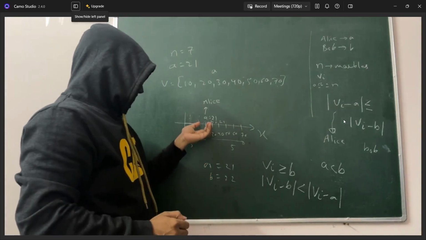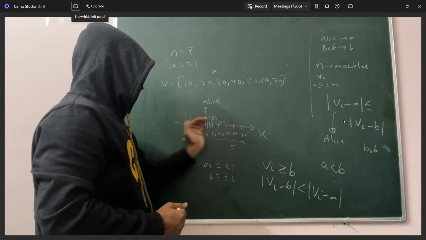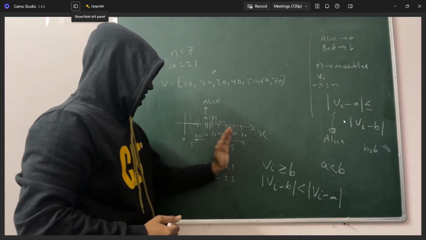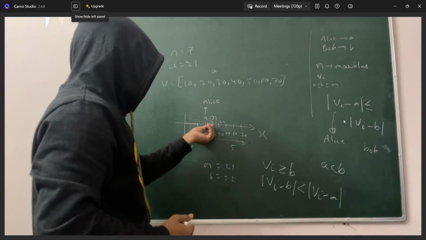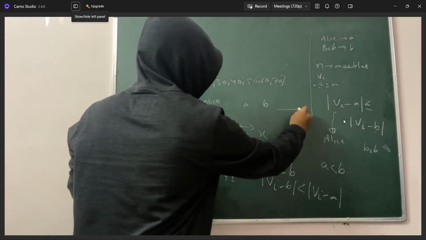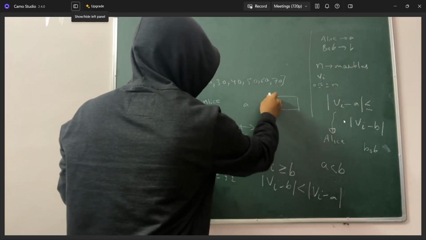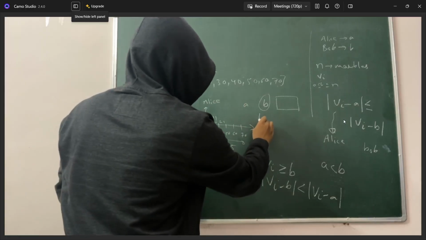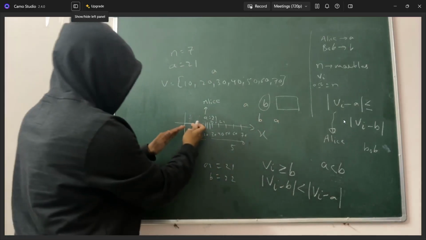What I mean is that if A is lesser than B, A is behind B, so whatever value is on the right hand side after B will be handled by B. In the reverse case, let's say B is behind A, somewhere here.